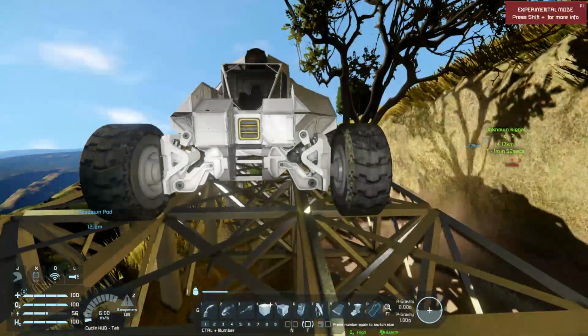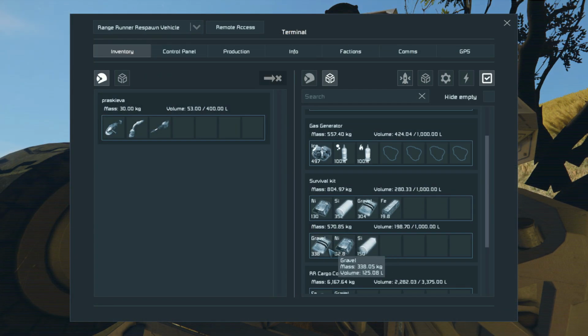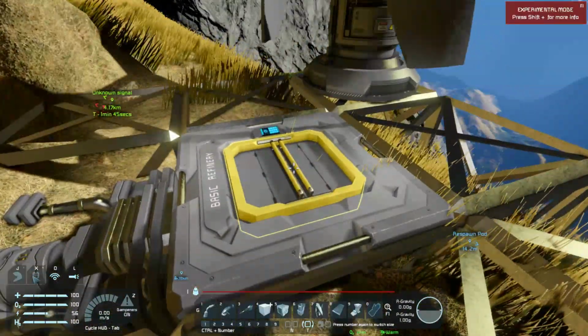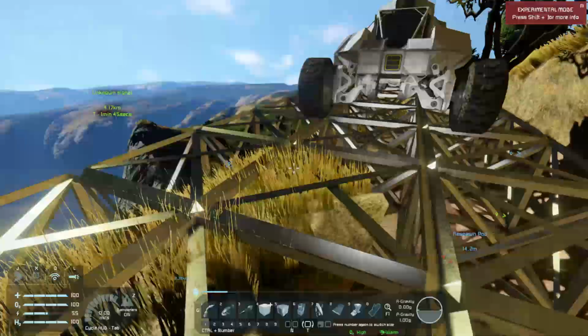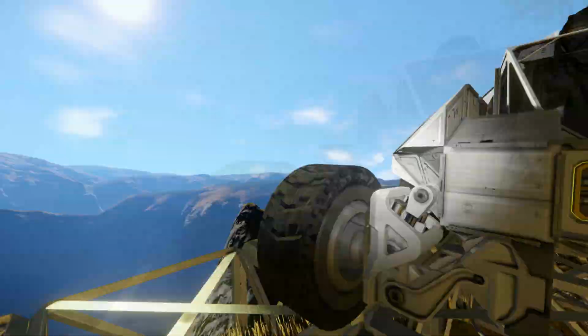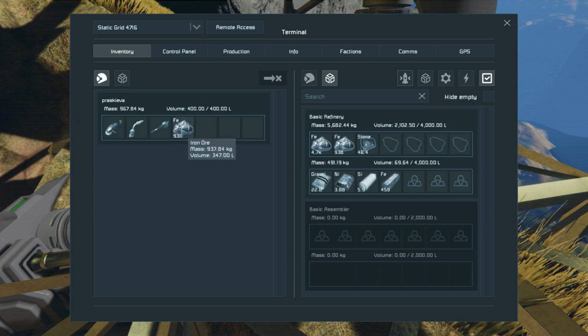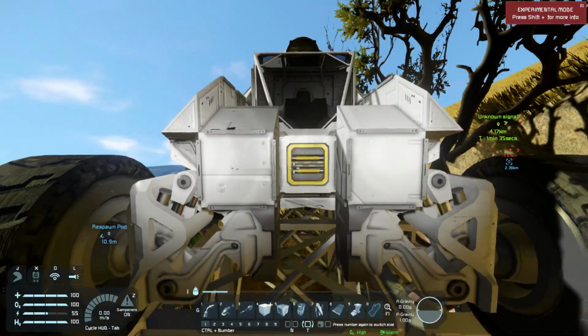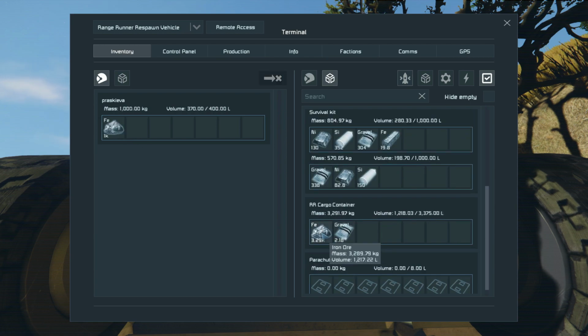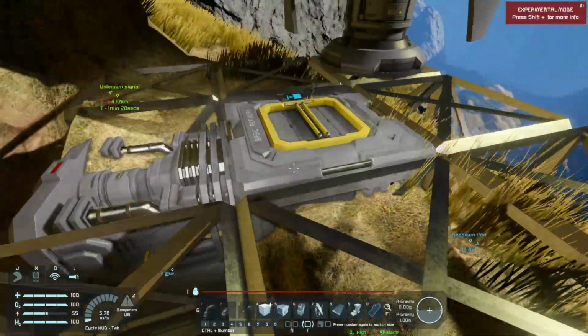Hopefully we can get the assembler. Maybe we'll be able to get the assembler going with just the stuff we have, and we can just strip a bunch of parts off of here and make it into more of a cargo rover. Sure does take a while, but I can actually leave my tools here now, can't I? I wasn't thinking. A little bit more space to carry stuff.